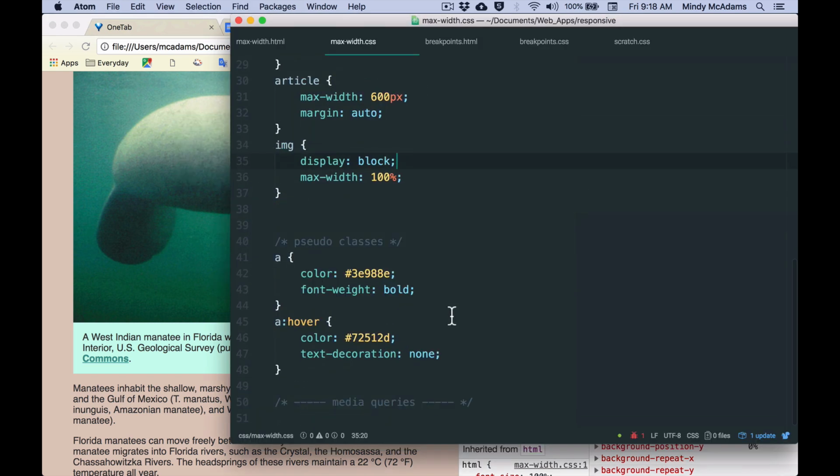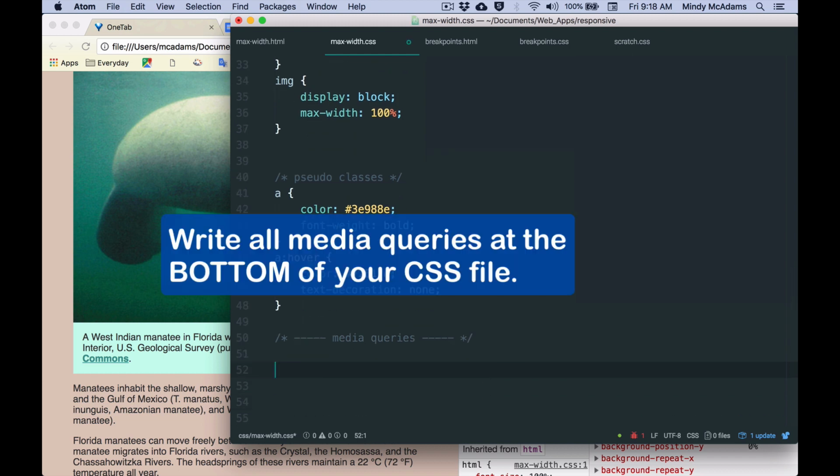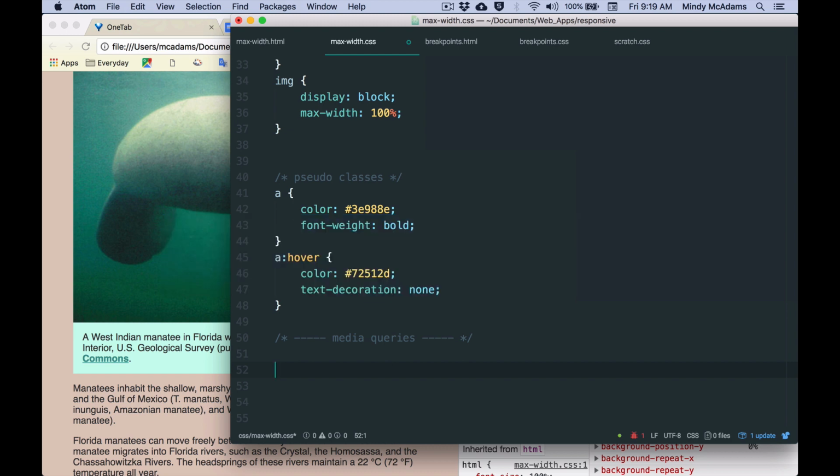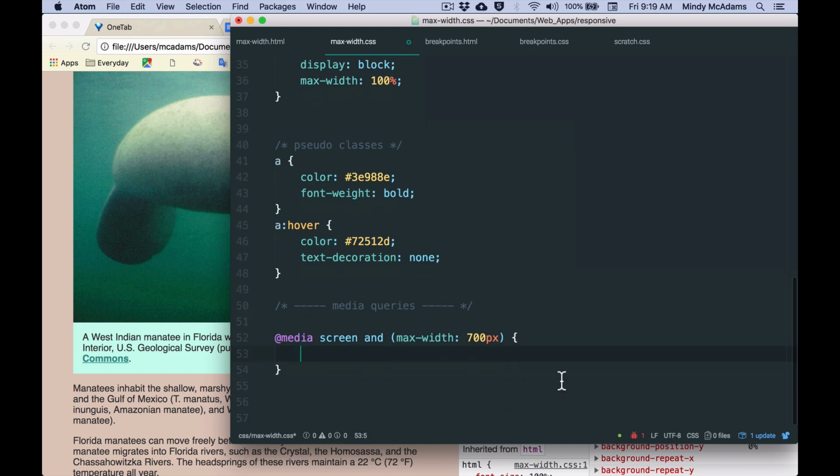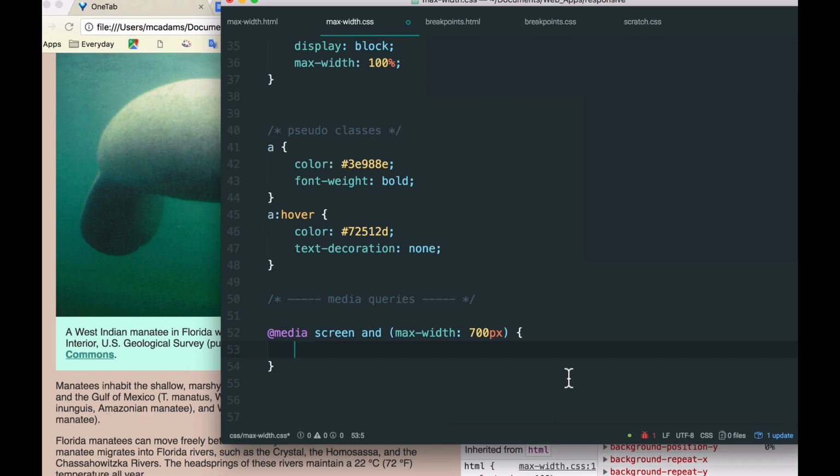So I'm going to go to the bottom of my CSS file. That's important. You must put media queries below everything else. They have to be at the bottom. And I'm going to first put in my media query rule. And it's important to know that when you start writing your media query, it should look like this.